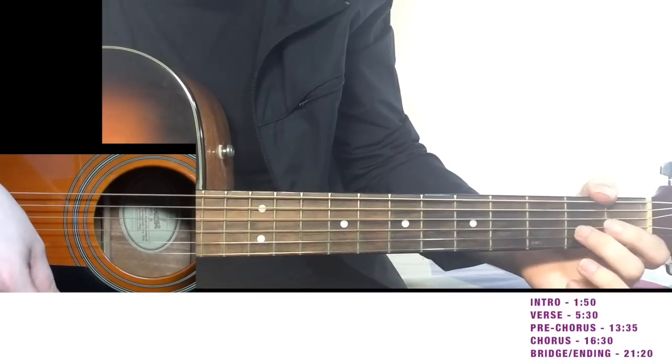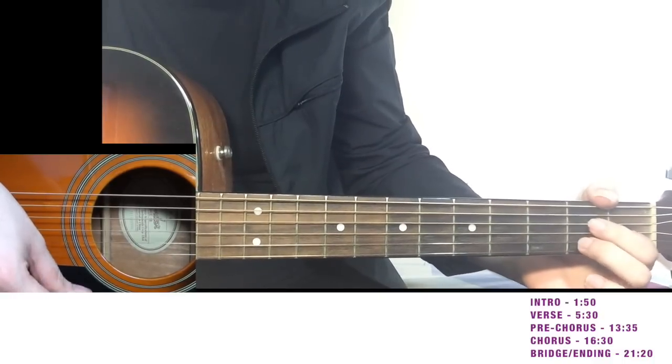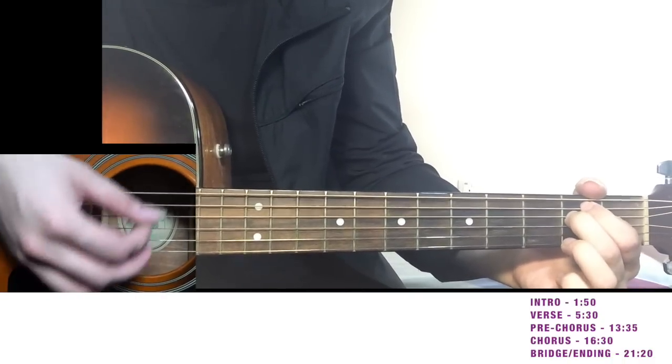For A7, you just have your third string open, and you have your second fret on the fourth string and the second string. Okay, so that's your A7. So bright, up, down, up, down, down, so bright.